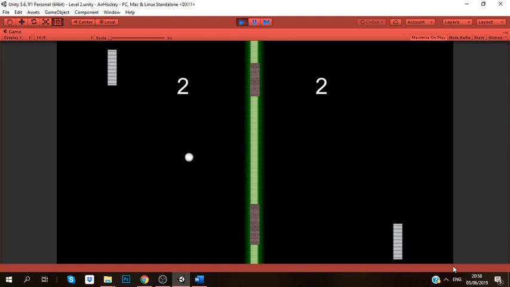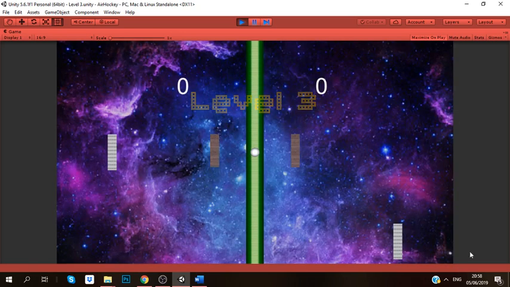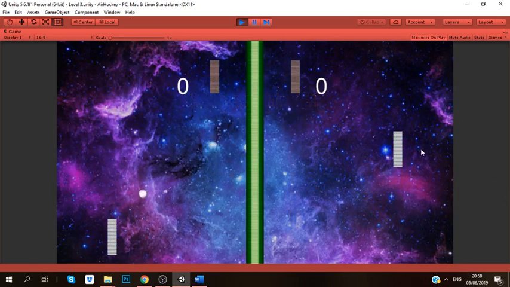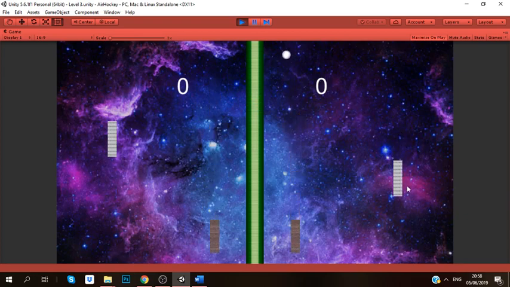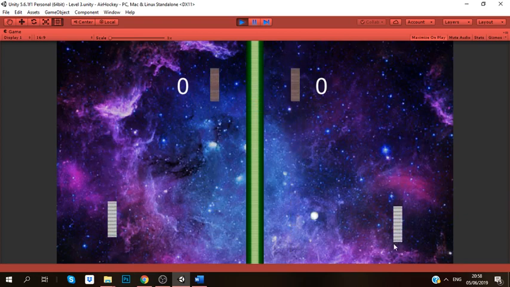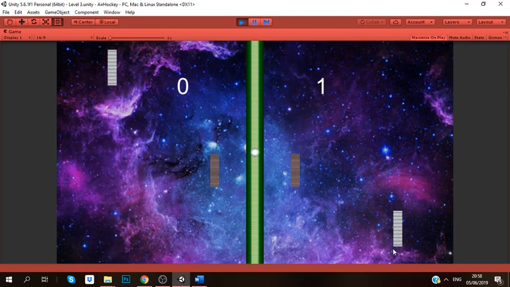The background music is always playing in the background. This is the third and final level, which has moving obstacles, and this has the goal scored sound effect. This level finishes when one of the players scores 8 goals.